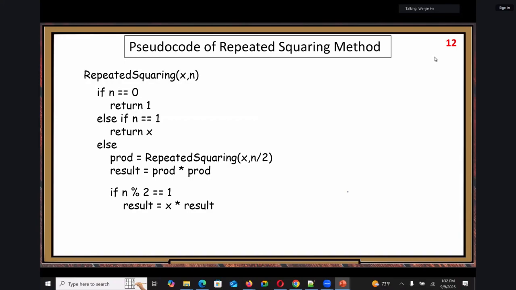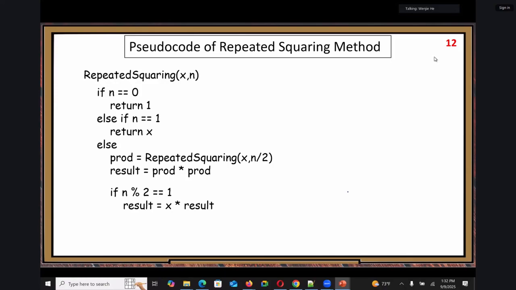Because it's odd, you have truncation here. You need to make up that truncated part, right? Because you cut off one x operand, so here you bring that cut off x operand back. So you need to do one more multiplication, x times product, right?